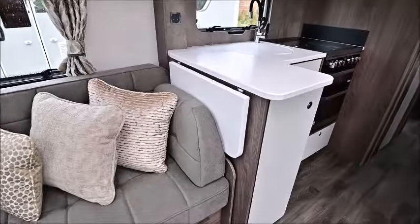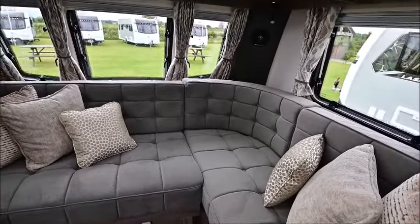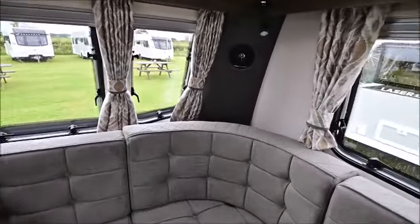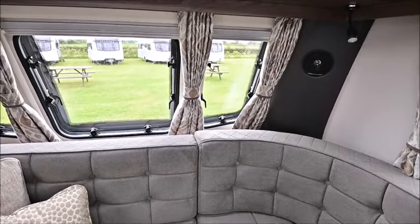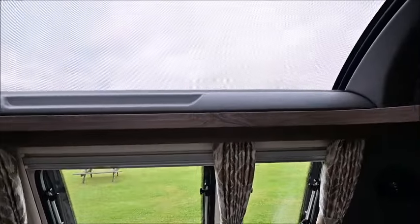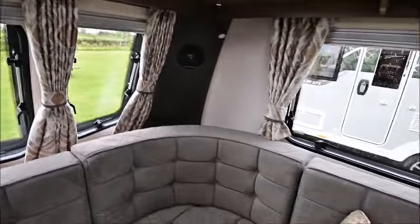I think these are about £45,000, I'm not sure. I really do like it though — it's a really nice tourer, and it's one van that couples would like. I will make a slight criticism: I think Coachman need to alter the profile of the vans a bit now, as they're starting to wear a little thin. They need to make the three windows bigger, because although you've got the sunroof, the windows are quite small and you can't see a right lot through them. Anyway, that's just a minor criticism.